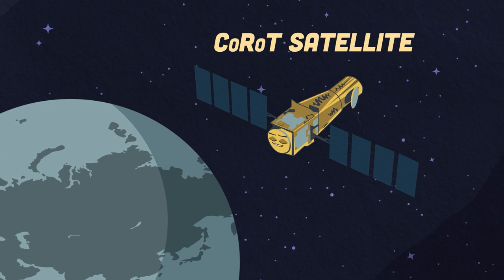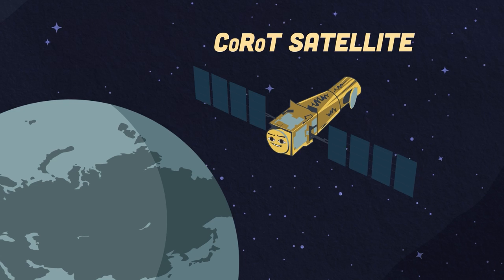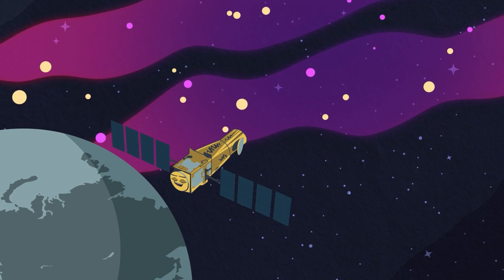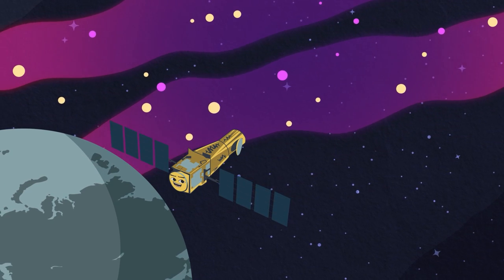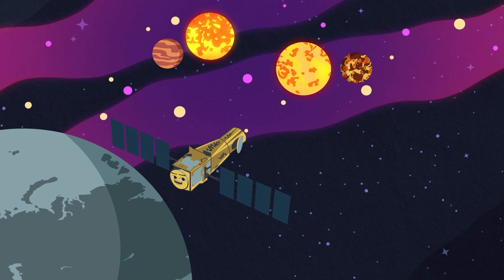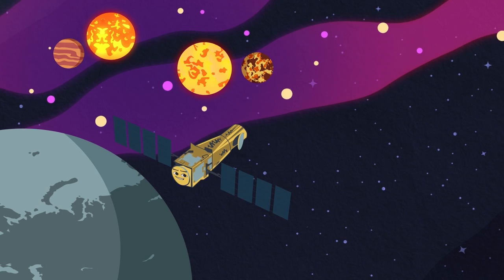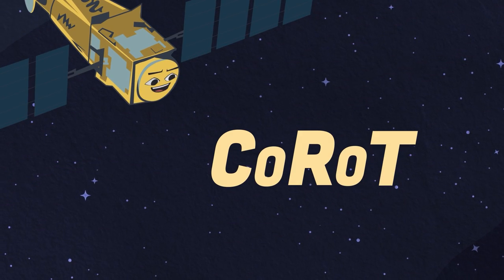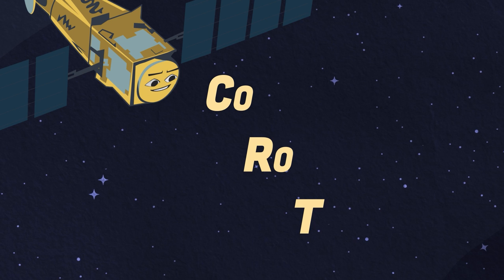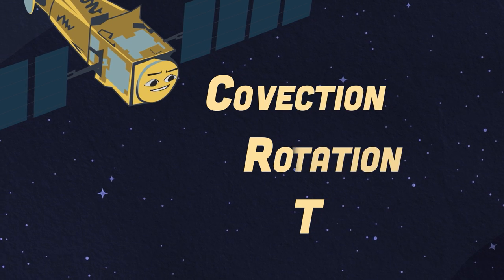I'm the CARO satellite. My mission was a delight. I was set out to bring exoplanets outside the solar system into sight. I found extrasolar planets with short orbital periods, mostly those of large terrestrial size. The name CARO when broken down means Convection, Rotation, and Planetary Transit. That is me.